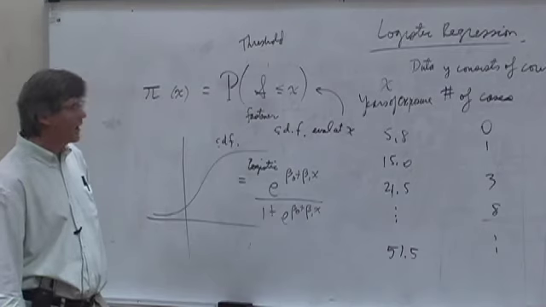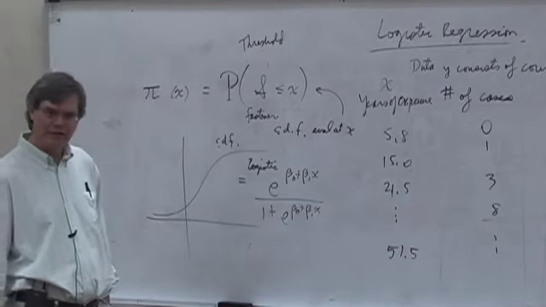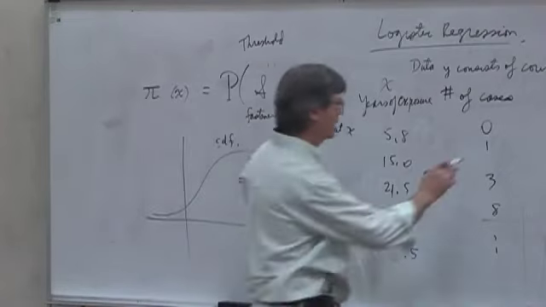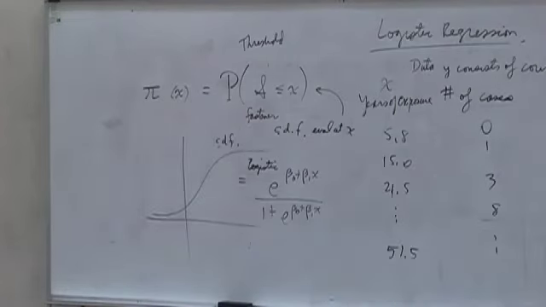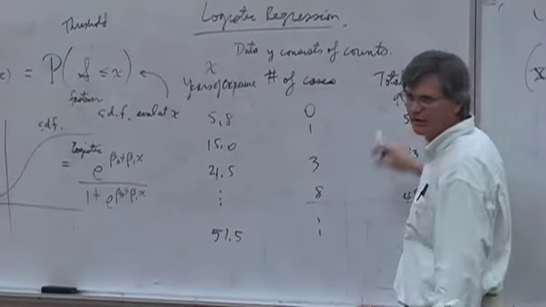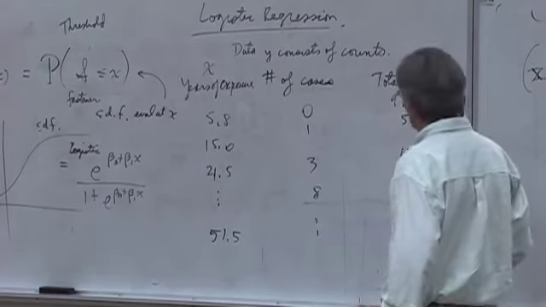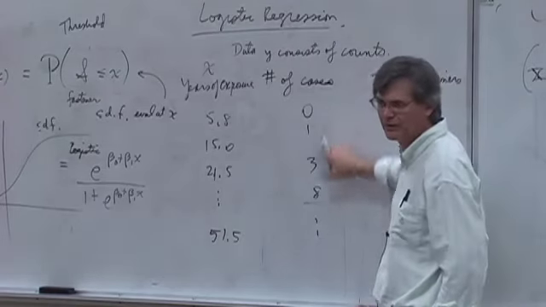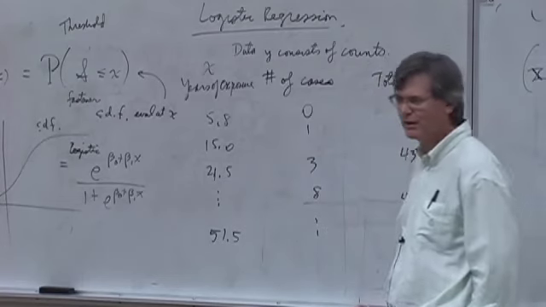So that's the model. You're going to fit two parameters. That's obviously a nonlinear thing. So this is going to be your data: the number of severe cases. You have both of these numbers, the number of cases and the actual sample size. So what kind of data is that? Well, it's actually binomial data. These are binomial counts. So you have to bring in the variance and so on.